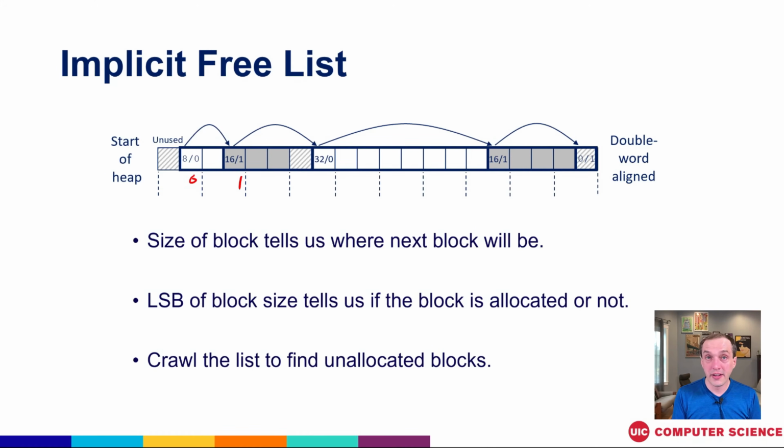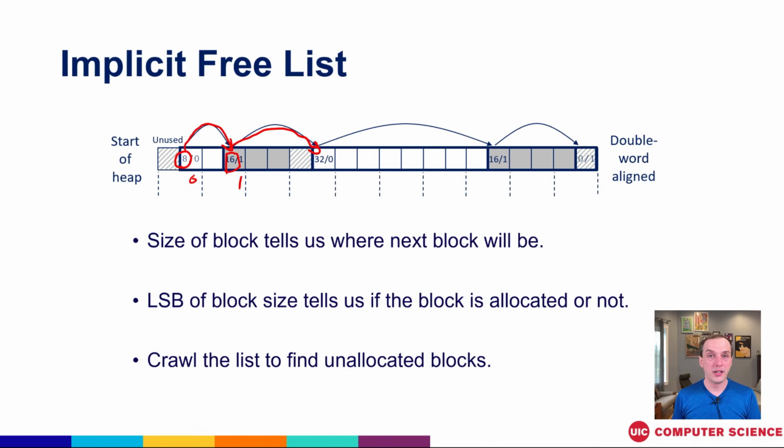And after we mask off each of those 3 least significant bits, we can take the size, and then we're going to add the size to the block pointer. That brings us to another block header pointer that points at another header. We can interpret that number right there, mask off the 3 lower bits, interpret it as an integer, and add it to the pointer. That brings us to the next header. As you can see, if you keep your size in your header, you have implicitly created a linked list of the pieces of memory in your heap. If you always keep track of these chunks with their size in them, that is what you get.